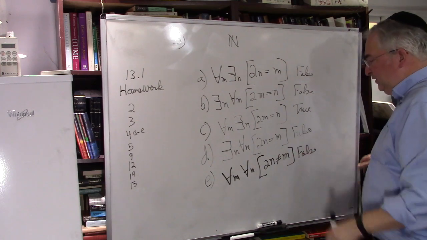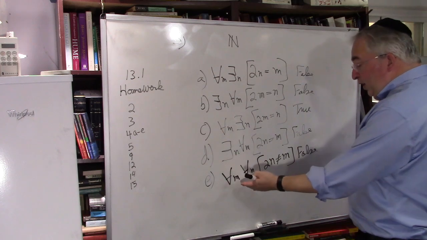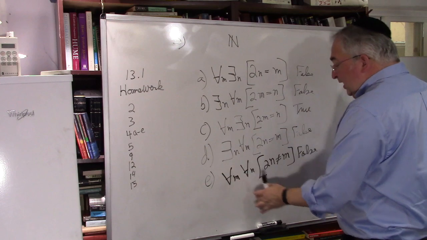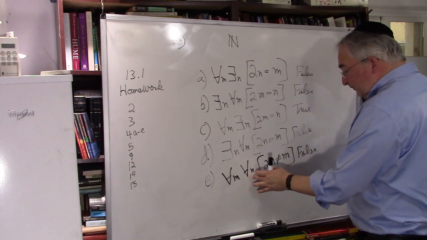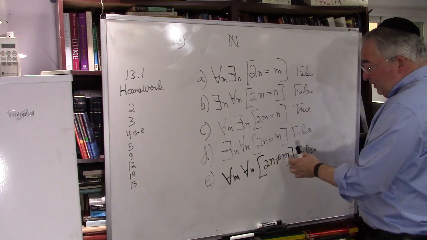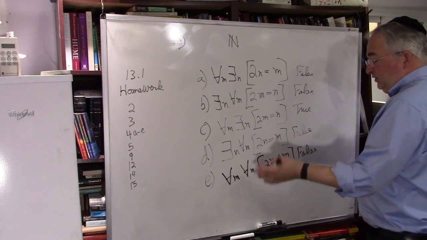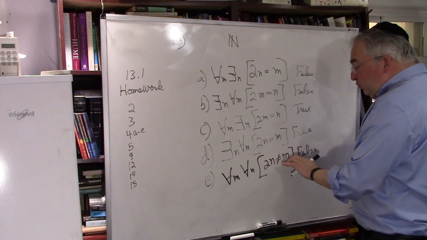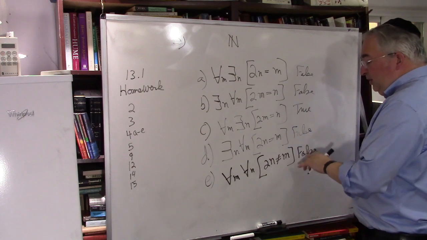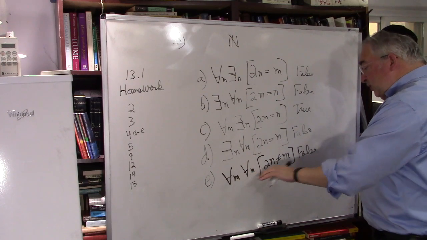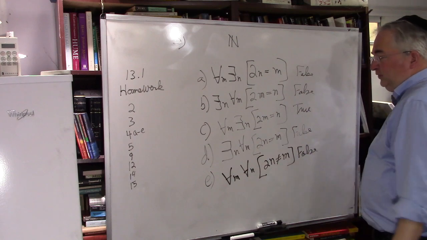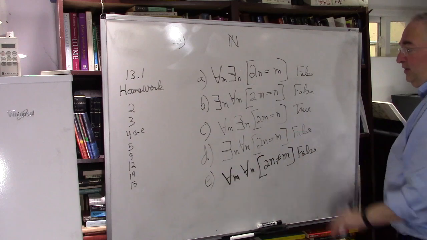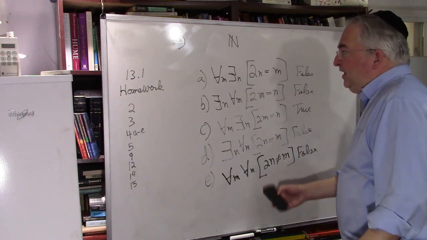Okay? We did this in class. I'll give you one where they are equal. Take m to be 8 and n to be 4. Then they will be equal. 2 times 4 is equal to 8. So this is false. It's not always that they won't be equal. Sometimes they are equal. So if you say they'll always be not equal, that's false. Okay, very interesting. 4 falses and 1 true. And that's interesting. Okay, next, number 4.